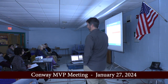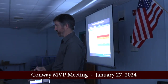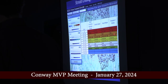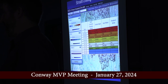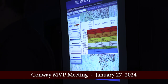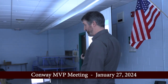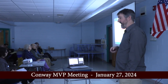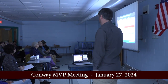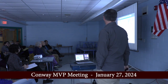Risk of failure takes into account things like the channel slope upstream and what's the sediment load coming down towards that bridge or culvert. They also look at things like disruption of services here in the right-hand column, and that would be emergency responder response time should that crossing go out, or does a school bus use this route, things like that. So there's a lot of tools available to help us figure out what crossings need to be replaced and how they should be replaced. And so all that information is available. Part of that came out of these projects we've done here.